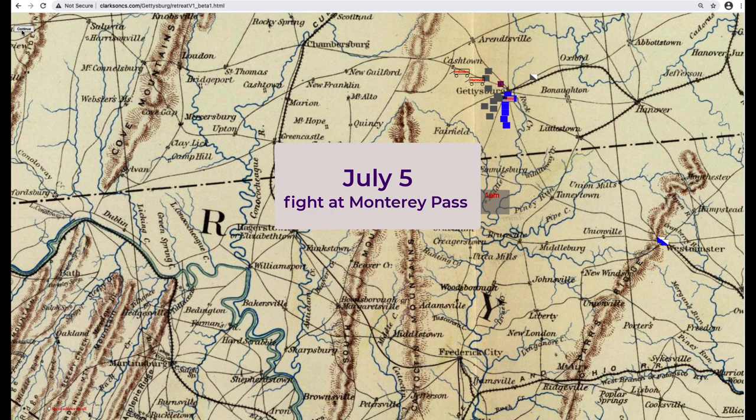July 5. Back to the two Confederate convoys carrying supplies and wounded. When the convoys left Gettysburg, they were spotted almost immediately by Federal Signal Corps lookouts. The convoys were juicy targets, and plans were launched to intercept them. Buford and Kilpatrick's Union Cavalry Divisions were guarding the Army's supply base at Westminster. General Pleasanton, the Union Cavalry Corps commander, sent them to intercept and destroy the Confederate convoys. Buford went southwest through Frederick before heading for Williamsport, and Kilpatrick went northwest, heading for Monterey Pass. As Kilpatrick passed through Emmitsburg on the evening of the 4th, Stewart's division started to move, passing around behind the Confederate lines and headed south for Emmitsburg. Apparently Stewart's job at this point was to screen Lee's right flank. In the meantime, Kilpatrick continued west into the night, headed for Monterey Pass.